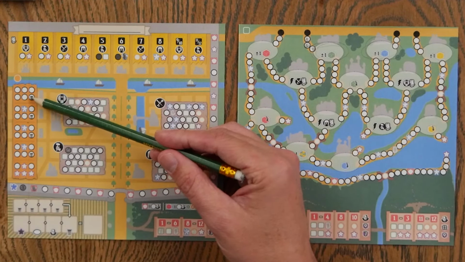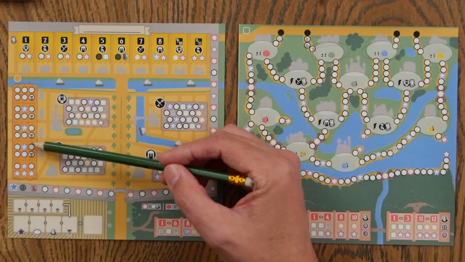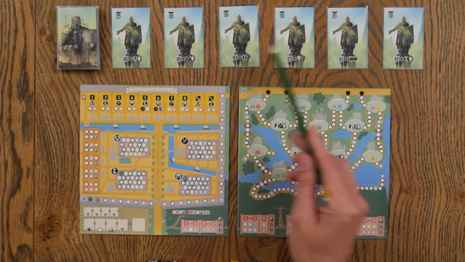Now, on that gold chart, there are some specific pips that allow you to acquire one of these statues. These statues are going to give you some very specific end-of-game scoring opportunities. So, as you've filled out your sheets, you might start to see some synergies with what some of those statues are offering. So, you might want to go and slay a couple monsters, get some gold so that you can go to the gold chart and get one of those statues.